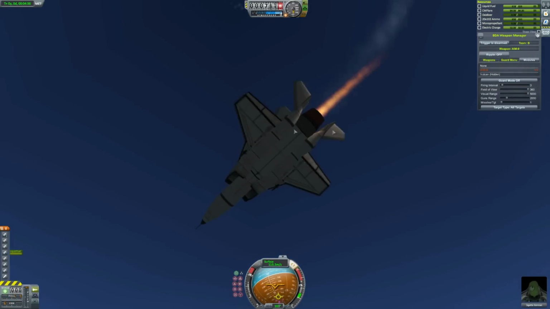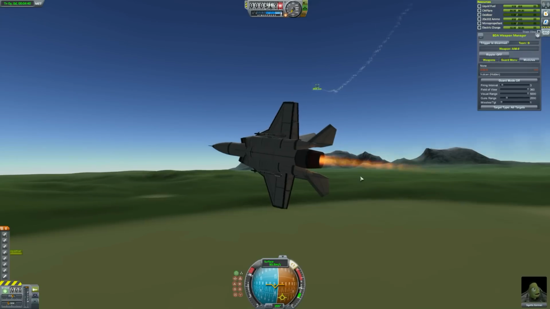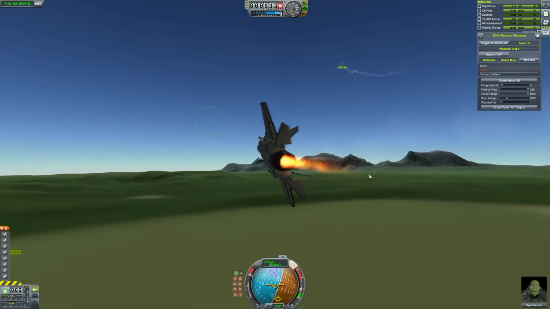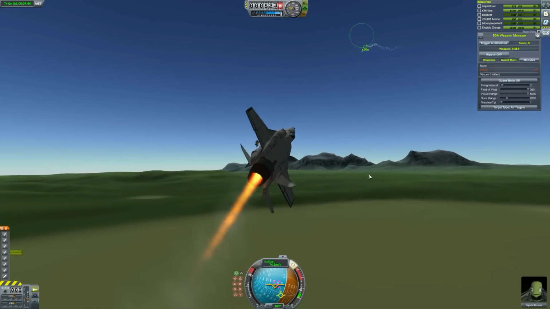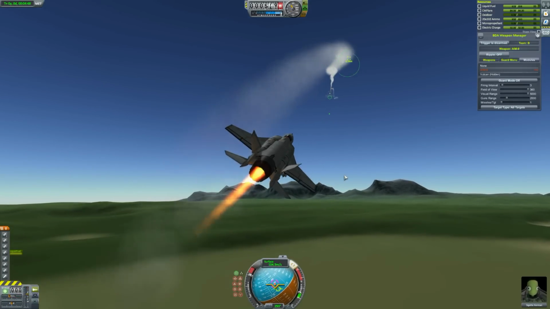Okay, I gave up all of my altitude. Did not die. I also do have a firing command, which is good. I also have some flares on this, because we only have heat-seeking missiles. And we're going to take him down with a missile. And there it goes. Although he used a flare to distract it.